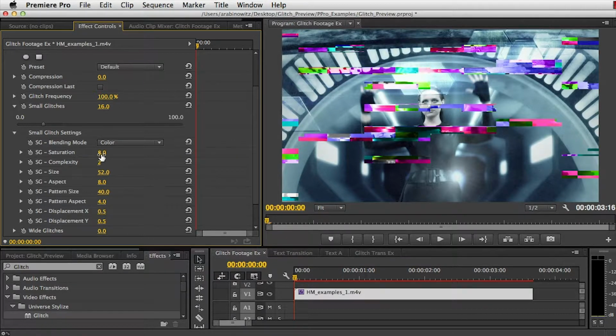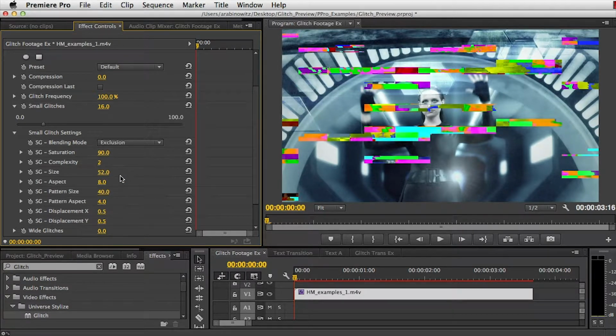Now another thing you'll notice here is we have saturation. If we turn it all the way down, then the image below the glitches loses its color. If you bring it up a bit, we get some nice saturation. But it gets weird because as we go up to something like 75 or 80 or 90, the glitches seem to lose their saturation. But that's only because the color transfer mode works that way. If we were to go to using the exclusion blending mode, you're going to see something that's a lot hotter.